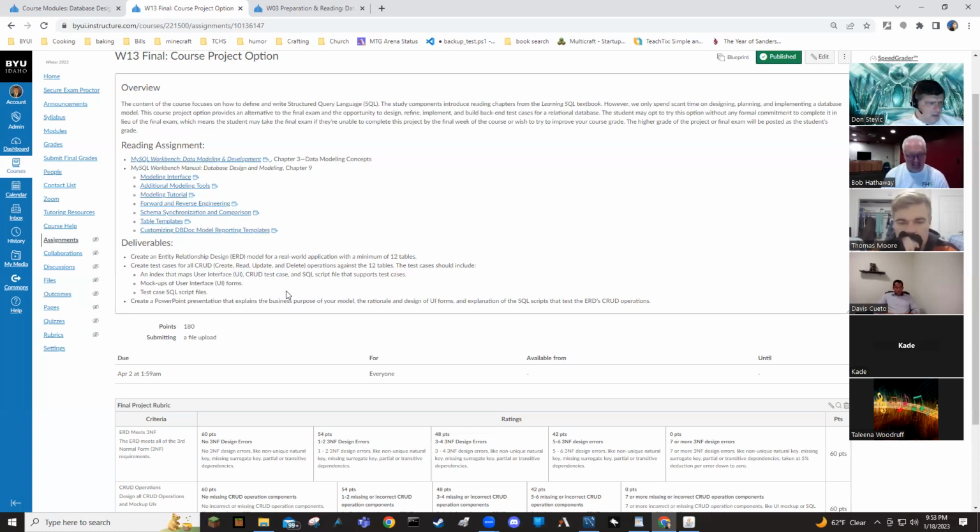I had one guy who was a chemical engineer last semester, and he made this database that was like tracking chemical formulas and this whole thing, and I had to research to understand what he was talking about, because it was pretty brainy stuff. I learned more about chemistry that week than I really cared to, but it was interesting.